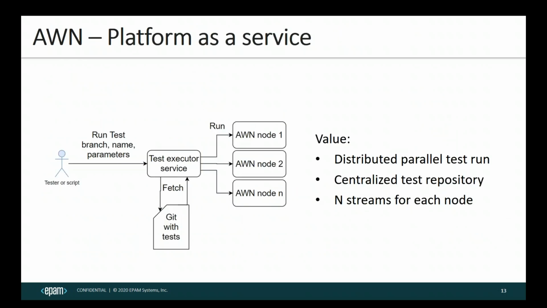Also, for large-scale systems, which we are usually dealing with, we have support for distributed test runs. It is implemented as a standalone web service component to run tests, called the test executor service, which takes as input a test ID, test parameters, and a Git branch. It goes to Git to get the test version and the test data for the desired system release, and then executes the test using some of the available remote host nodes.